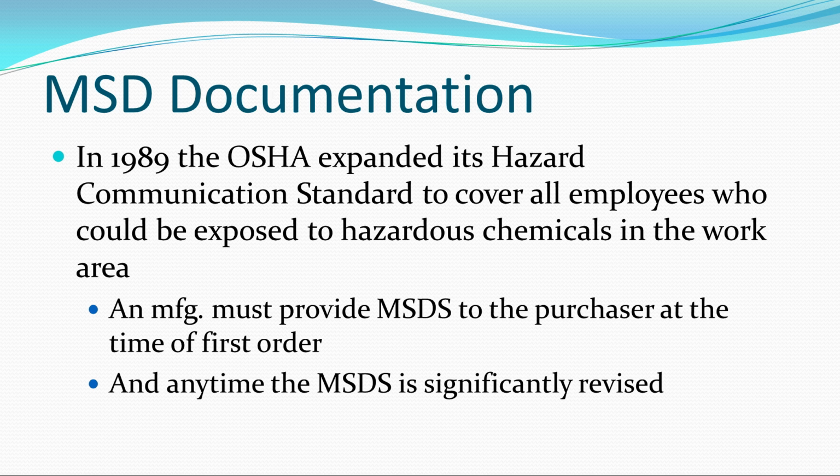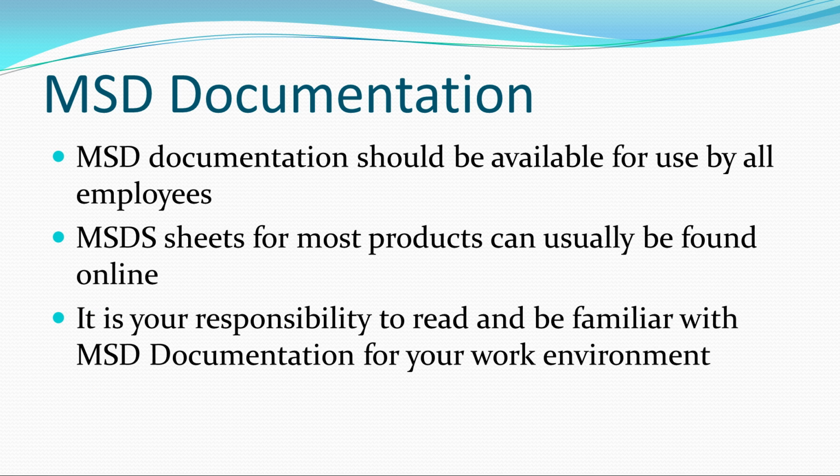However, these are sometimes not readily available. If you're working with a chemical you're unfamiliar with, you should always ask your supervisor where this documentation is located, whether it's locally or online. MSD documentation should be available for use by all employees. MSD sheets for most products can usually be found online. So if you're working with a chemical or product you're unfamiliar with, and your supervisor does not have a copy on site, generally you can go to the manufacturer's website and locate the sheet there. Remember, it is your responsibility to read and be familiar with MSD documentation for your work environment.